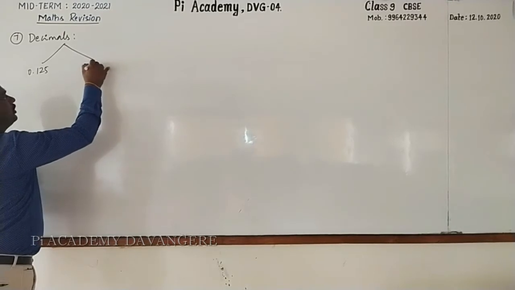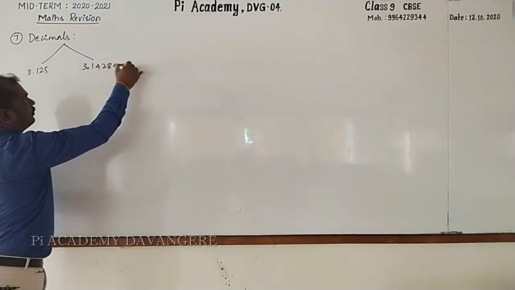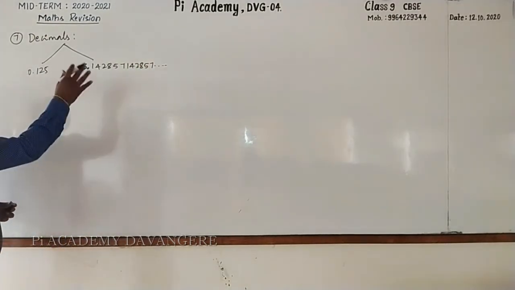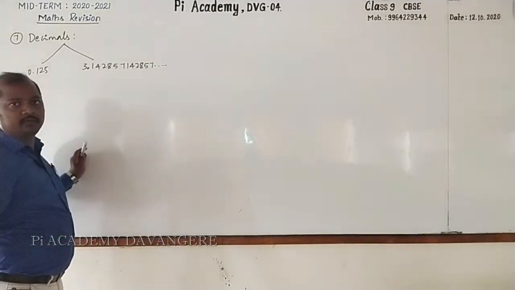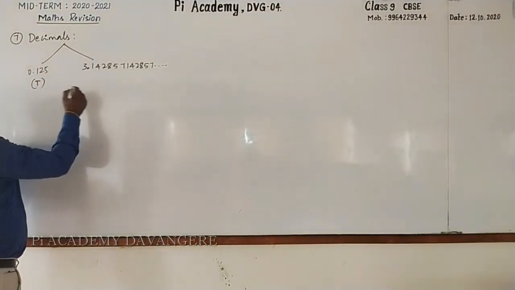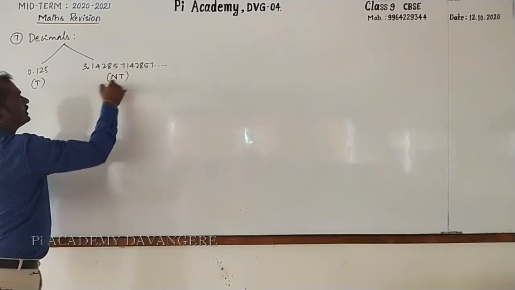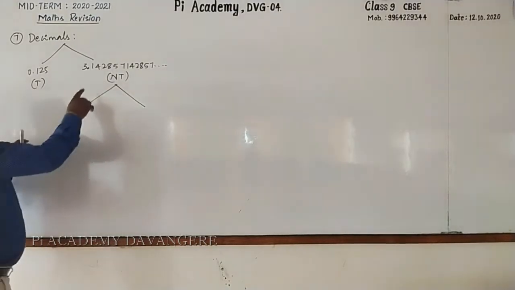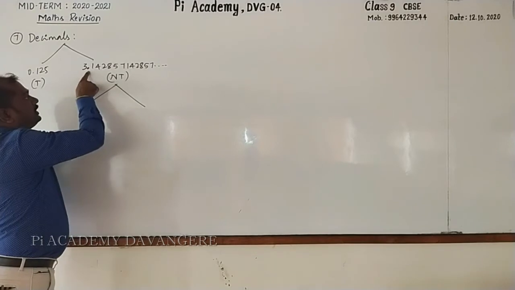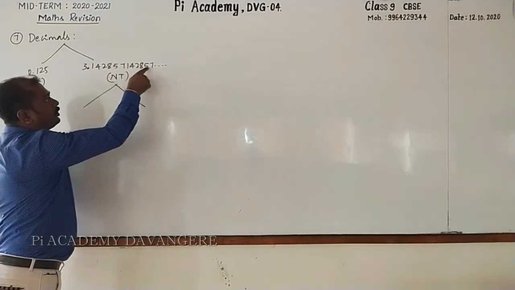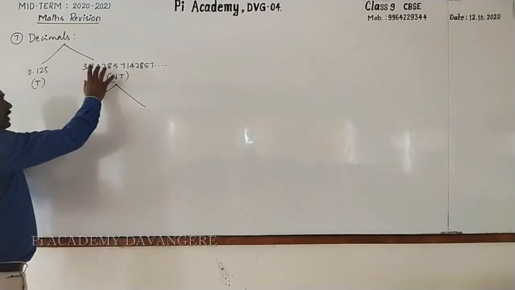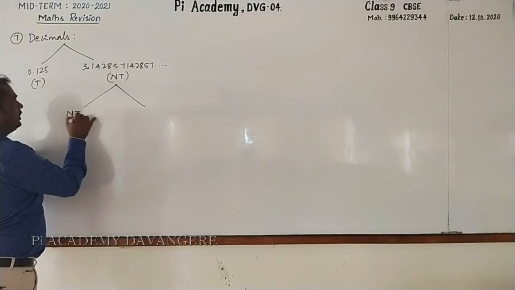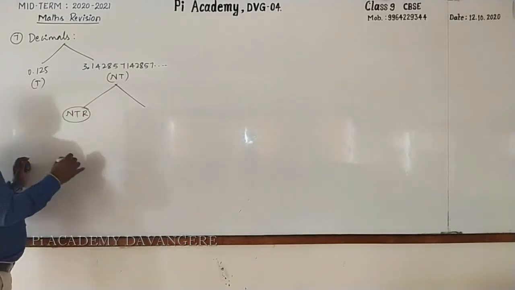Now here 3.0142857, 142857 and so on. It is non-terminating, right? There is no end at all. So this is terminating decimal expansion. It is non-terminating decimal expansion. In non-terminating, again we have two types. One is, look here, in the decimal part, 142857, 142857, it is being repeated. So therefore it is non-terminating, recurring or repeating decimal expansion.